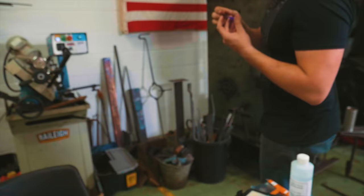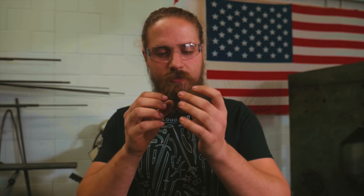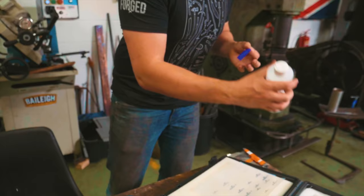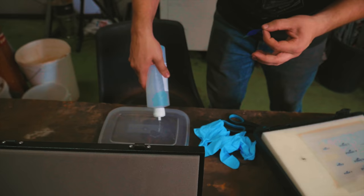The second step, we'll be developing it. Which means we come to my favorite part, which is removing the two little films from the stencil. There we go. So that's one, and that's two. So this is simple developer fluid. Spray some of that in our high-tech developing box, cover the top as well.